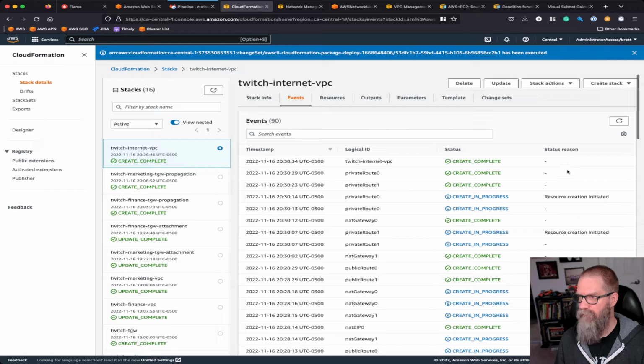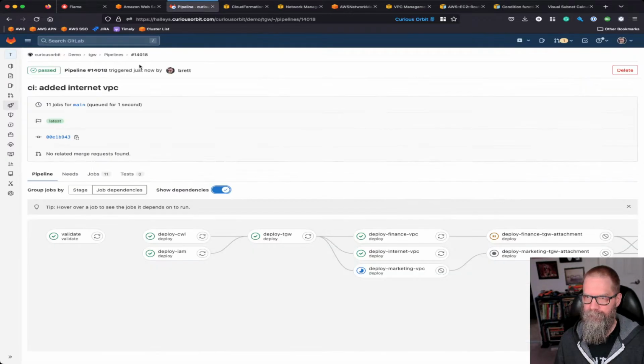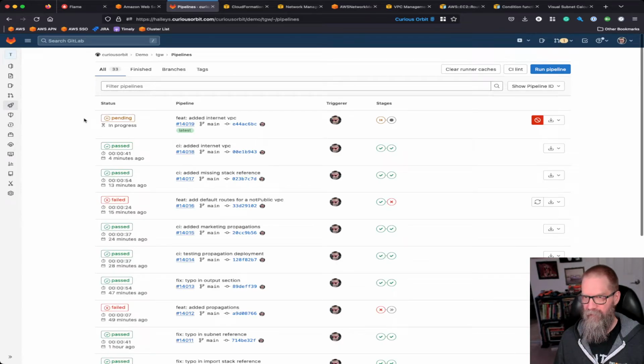Okay, so our VPC is done, our internet VPC. So this is connected. It has an internet gateway connected to the outside world. So let me just redeploy our changes here, and then I'll pull up the pipeline and see what havoc we can do here.